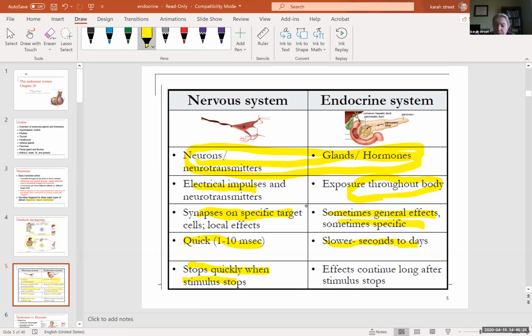Neurotransmitters can be released very, very quickly, in milliseconds, but getting a gland to release a hormone can be more on the order of seconds. And then how long it can last can be days, even months. The hormone itself can continue to change the physiology of the target cell even after the gland has stopped releasing the hormone. So again, some hormones last a long time in your body, and I will address that.